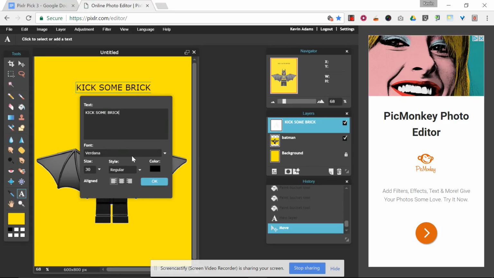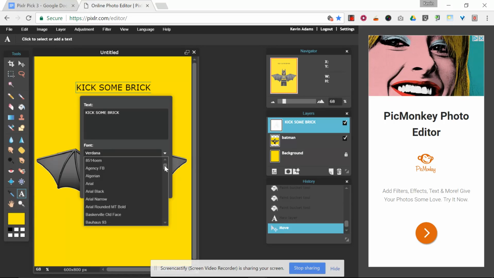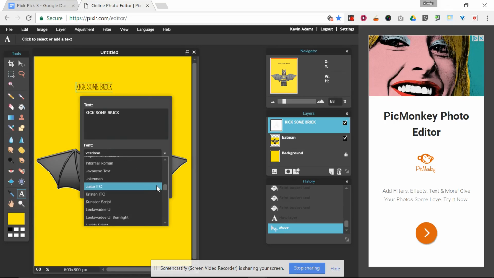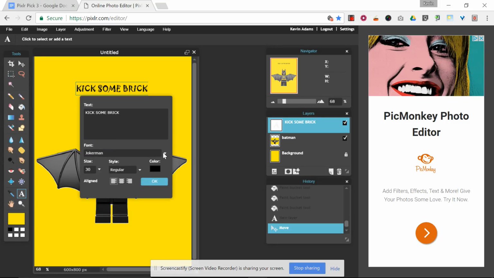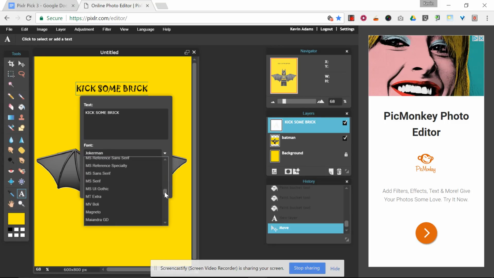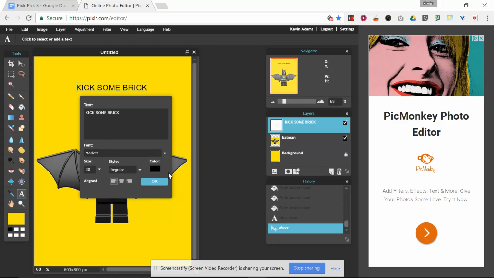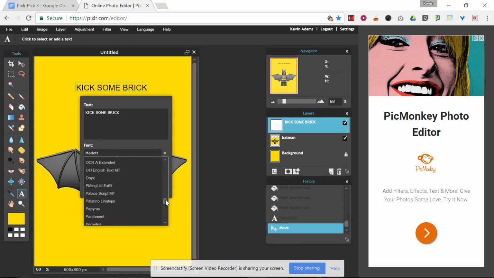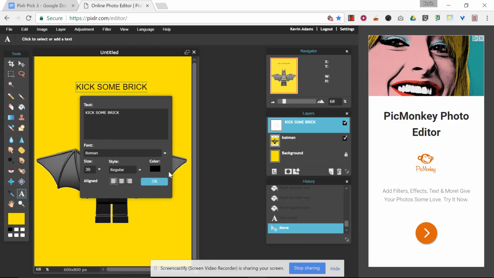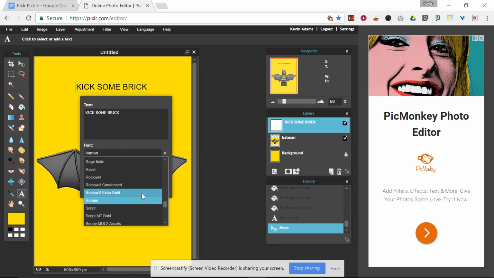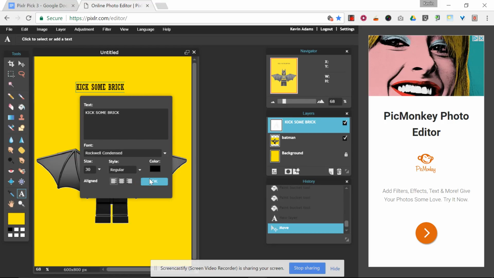Now, first of all, please change the default font. If you keep it as Verdana, it's just not good. So pick a font that looks better. And I'm going to choose Joker Man now, even though it would fit well with the Batman theme. Doesn't look very good. Doesn't fit the theme of the actual poster. Some of these are still very plain. And okay, that one. All right.